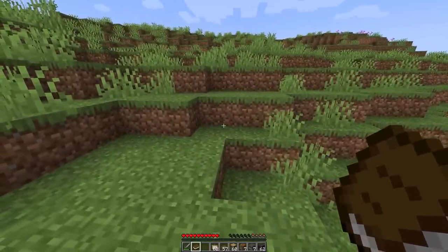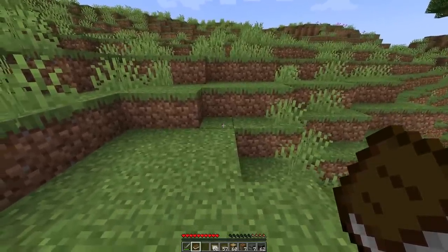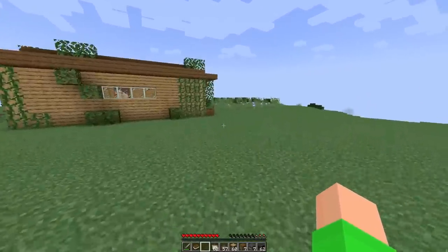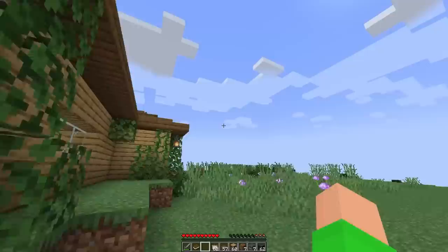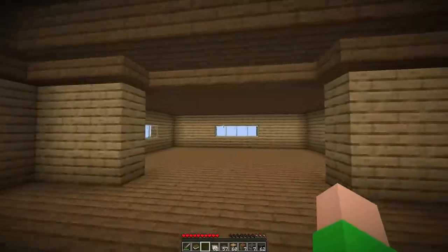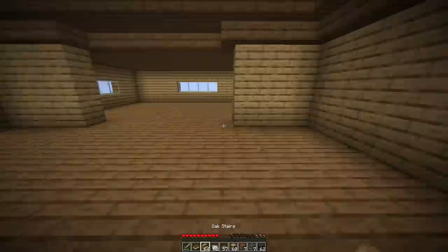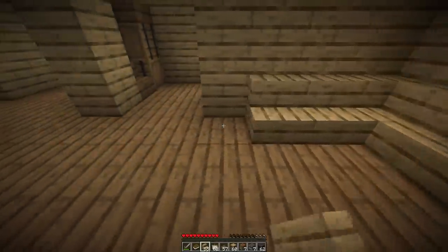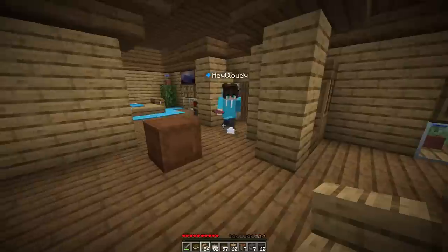I guess I'll go back home — wait, what's this? I just picked up a random book — an immortal book! Can I open it? It doesn't seem to be openable. I'll keep it in my inventory. I should actually start furnishing because I'm procrastinating a little. Oh no, I ran out of hunger completely — I hope Cloudy comes back from the store soon. I'll grab these from the box and make a sofa right here.